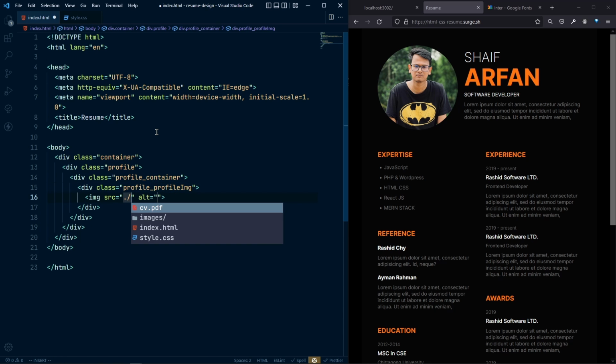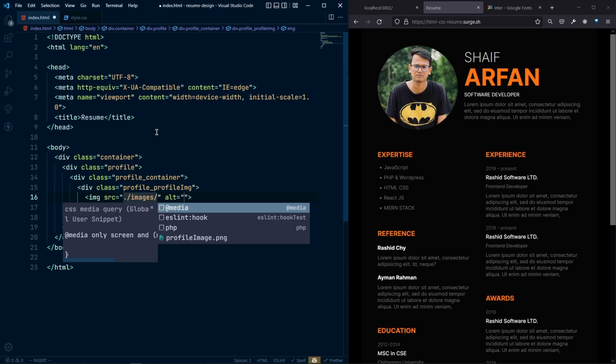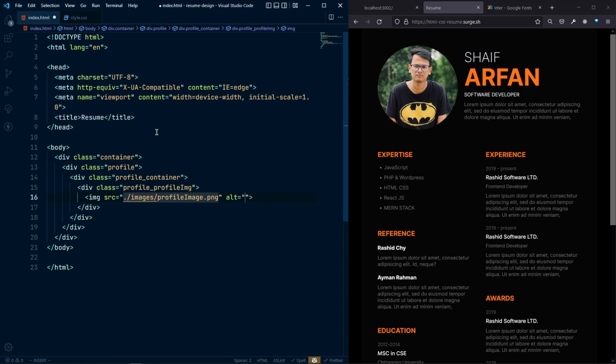And here I will have the image, and the image that we will use is the profile image that I already showed you. And also let's have an alt attribute, and I will make it my name. So whenever in any case this image doesn't load, it will show this alt text. So yeah, that is good.